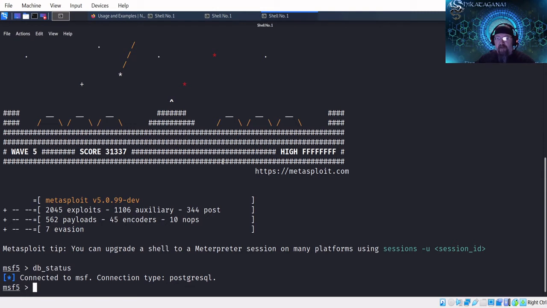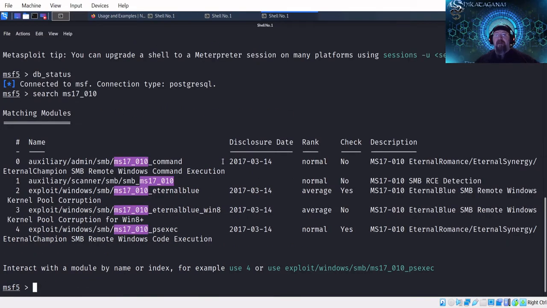So in this particular one here, I want to search specifically for that MS17-010. So I'll say search, and then I'll say ms17, and typically the way they'll do the wording in these are with an underscore. So I'll say 010, and we'll search and see what comes up here. All right, so we have a couple different types of modules in Metasploit. You have auxiliaries, you have exploits, and you also have post-exploitation ones.